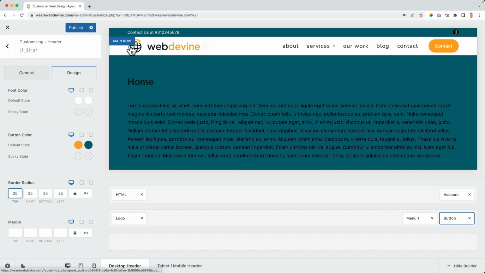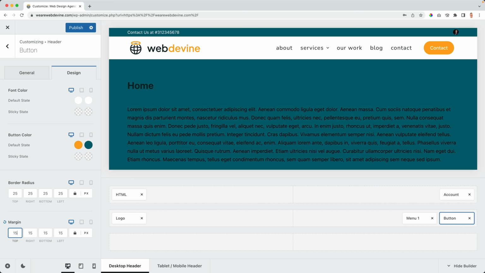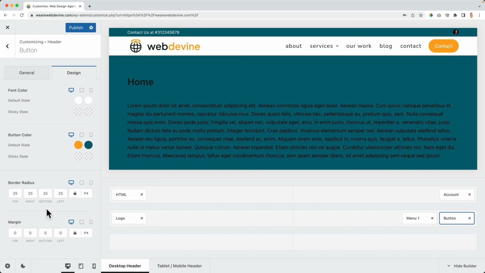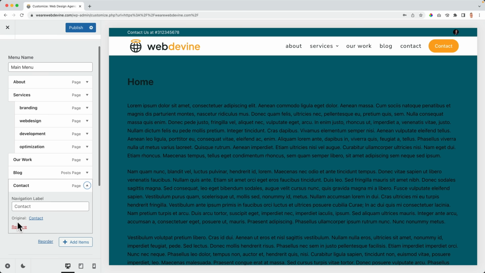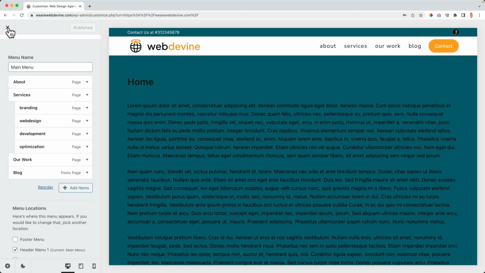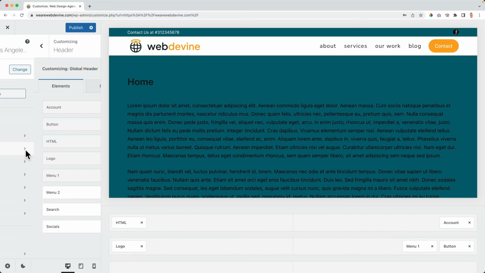And then we can create margin. And I don't want it. So we'll talk about margin and padding later. So now this stands out, but I don't need this anymore. So I go back and I scroll down all the way to menus. I click over here. I go to the contact page, open it by clicking here, and then I remove it. Great. Publish. Then I go back to the button. Header, button, get rid of the capital C, make it a small c.